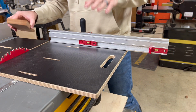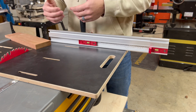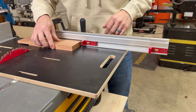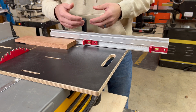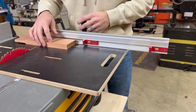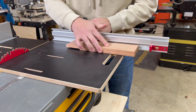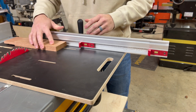So not only does the Stealth Stop Miter Sled allow you to make wider crosscuts, but you can also cut pieces to the same length by using these Stealth Stops, and it comes with 2 of them. Now what I like about these is how you can set a stop, make your cut, and then say for some reason you're doing rails and stiles, you're doing some doors, and you need 2 stops set up. So you can use one and then flip that down and then reference your other stop, make a cut, and then you can just come right back to the first stop that you set, and everything is all good to go.